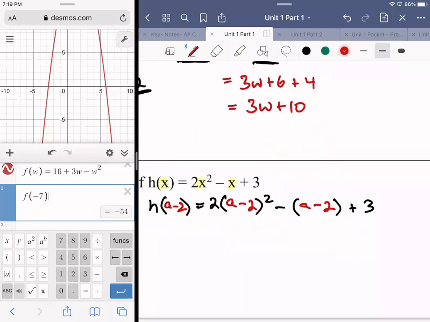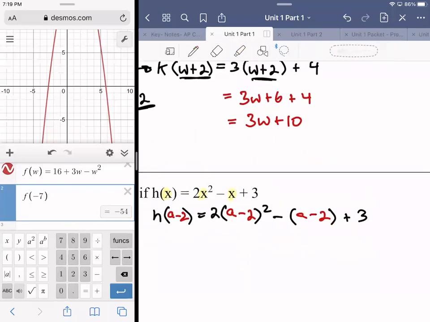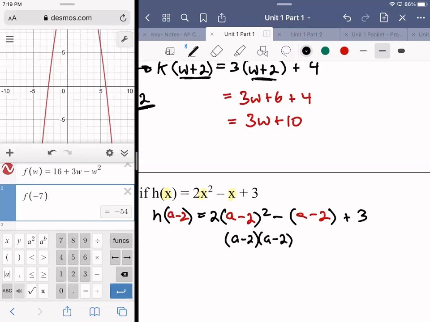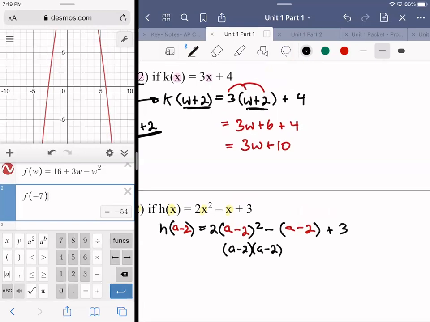It's good practice anyway, but the left-hand side is just their notation. We don't have to worry about that. Think of it as sort of like a command. This is the command, and this is us executing that command. So a minus 2 squared, very, very important. When you actually raise that to the second power, you need to distribute a minus 2 times a minus 2. And I'm just going to put it off on the side here.